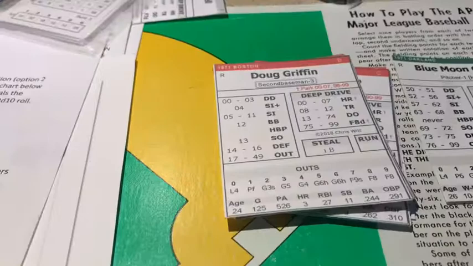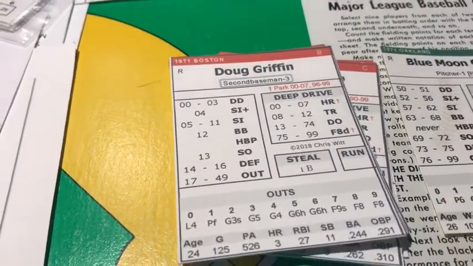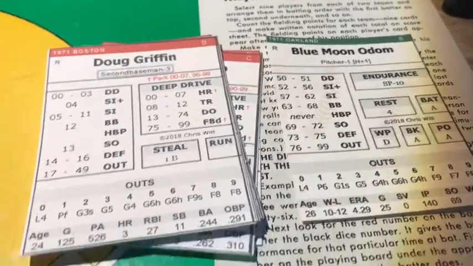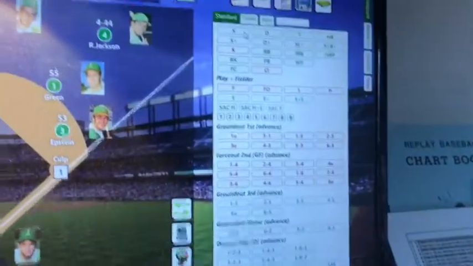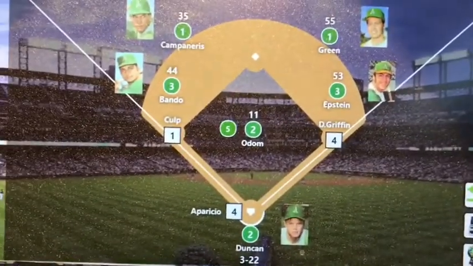And Culp, let's check his speed real quick here. He should go to third base on that. That is a 53, which is an SI plus, which means it's in the gap, and that is off Blue Moon. You can see that there. 52 to 56 is the SI plus, and that will allow Culp to make it to third base. So we're going to do the single plus, and let's look at that right there. Now you've got the situation with first and third, and the second place batter, Luis Aparicio.